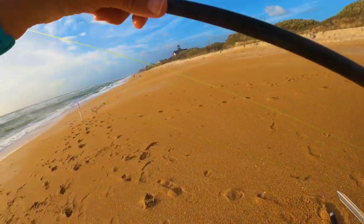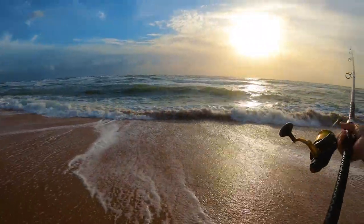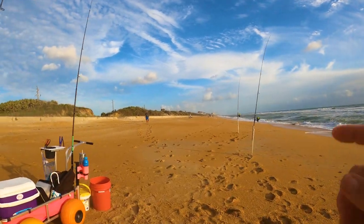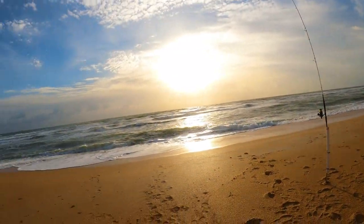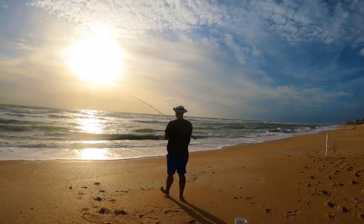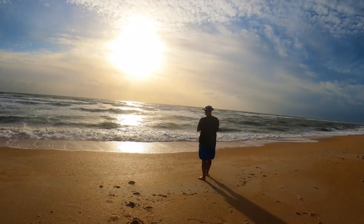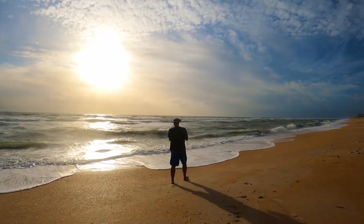We're going to toss this back out. I had it in the whitewash — that is where Pompano are going to be. I'm going to use the bathroom before my clients get here. Andy is going to take over my lines. Maybe he'll catch another Pompano. Andy had a whiting and then this line was totally slack, so I told him it's probably a Pompano. He wanted to reel it in.